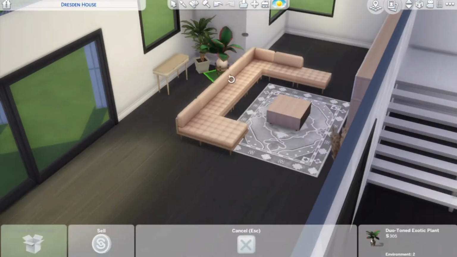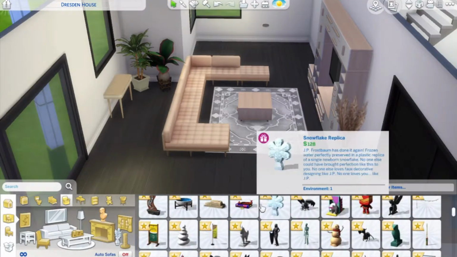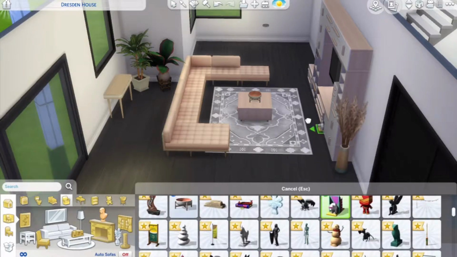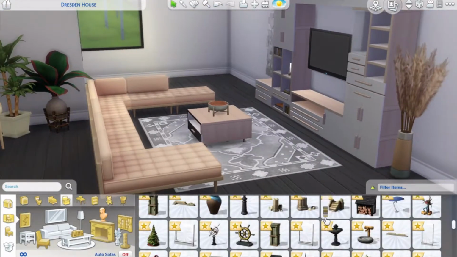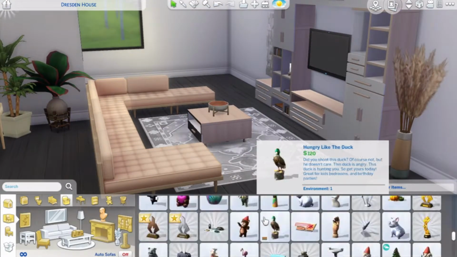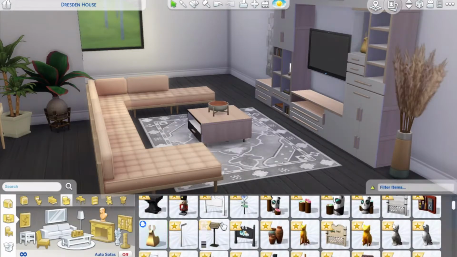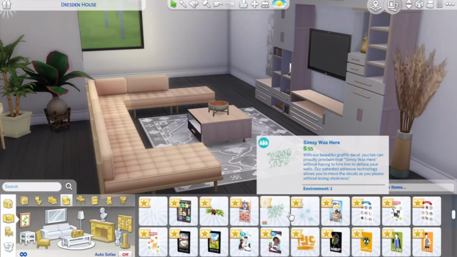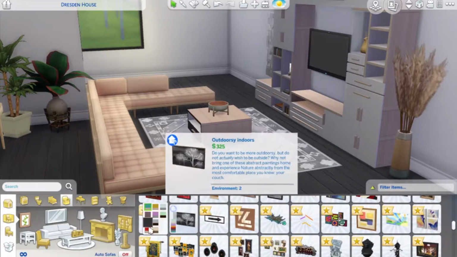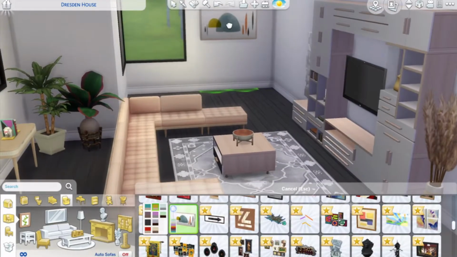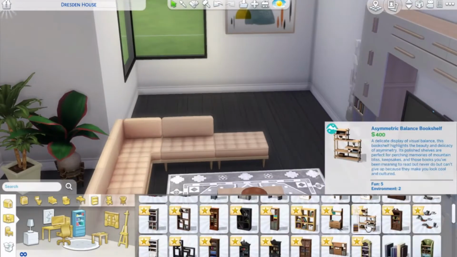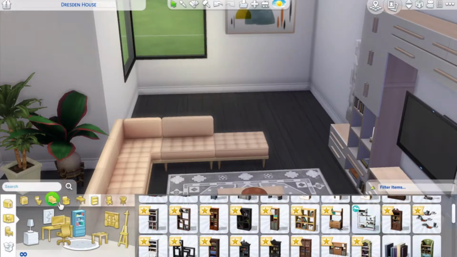I do love these end tables. They are probably my favourite end tables in the game, and the desk that goes with them as well. I think we can make some really cool modern homes now in The Sims, now that we actually have the Dream Home Decorator pack.